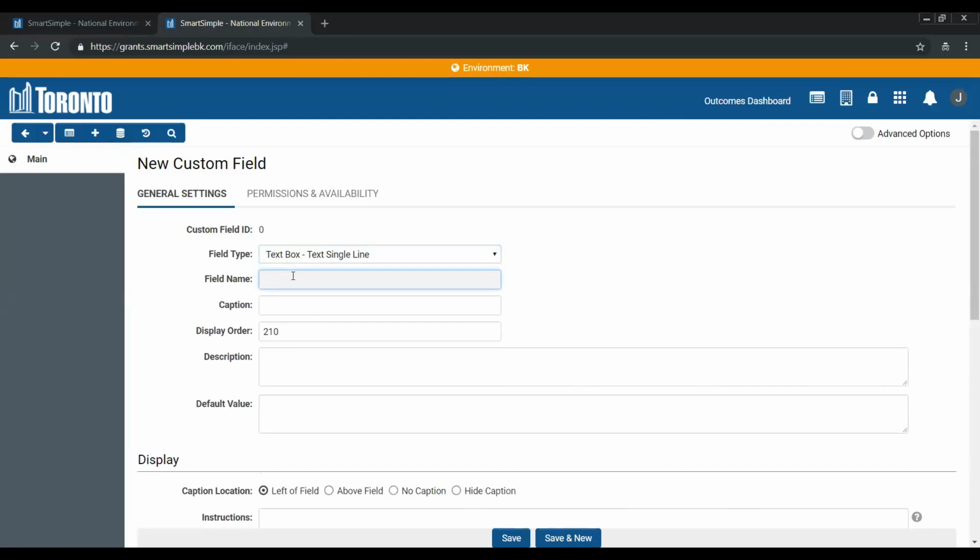We're going to call it test webinar field, and we'll say which version does this activity belong to? And we'll make the display order 0 so we can see it.